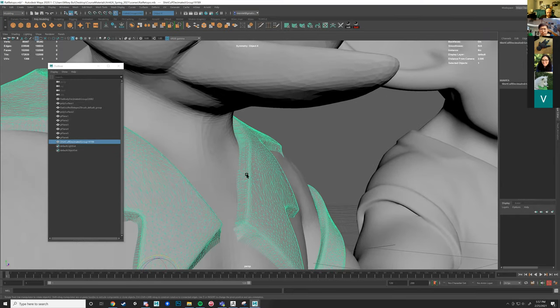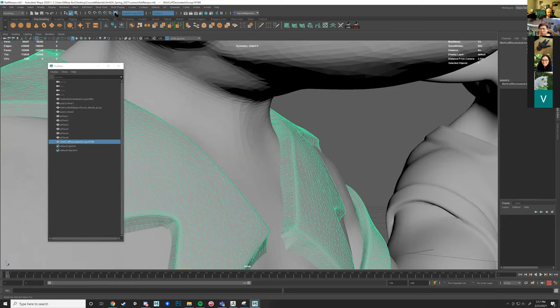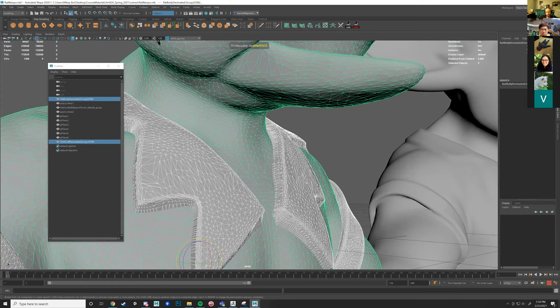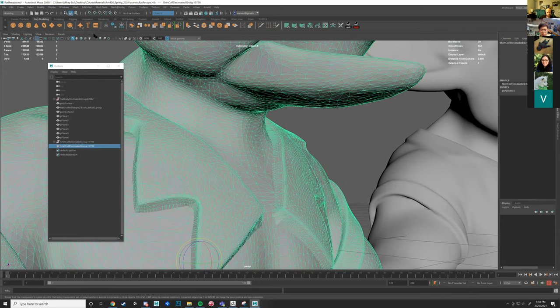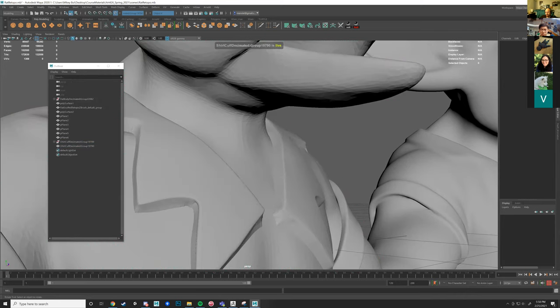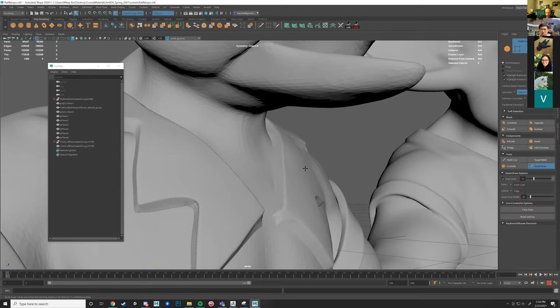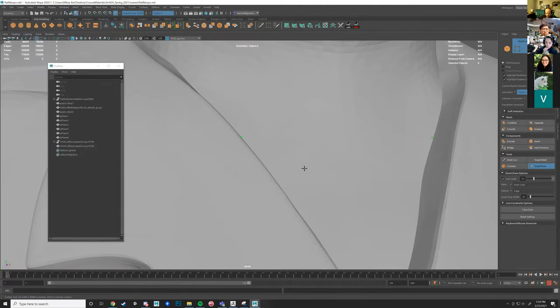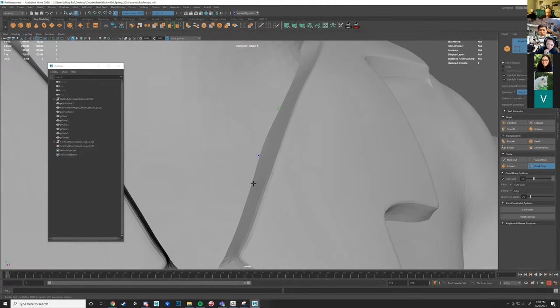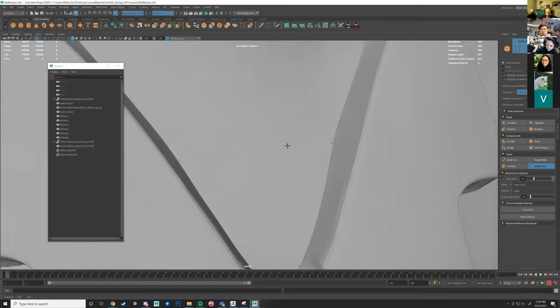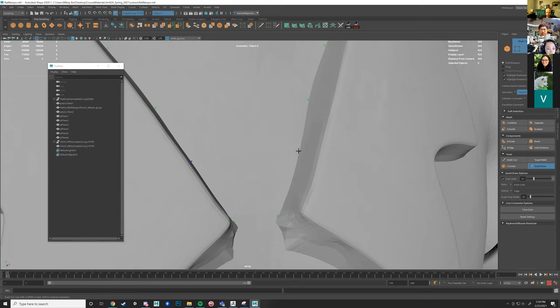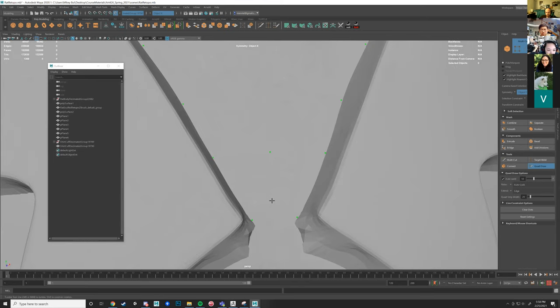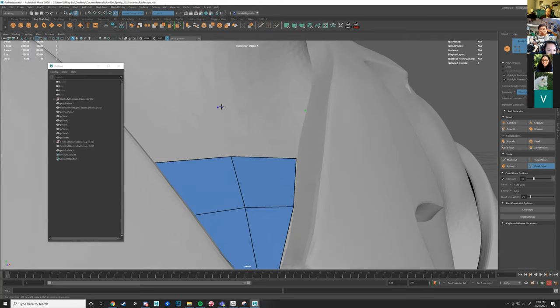So as I'm quad drawing on this stuff, they're two separate objects. If I wanted to quad draw on them as one, I would have to mesh combine them, then left click that and make that live and start quad drawing from there. But you'll run into an issue where sometimes these points can get inside of these different meshes. You'll be quad drawing along, everything's fine, it's looking great. And then you'll get into a crevice somewhere and it'll be really hard for Maya to understand that shape. When you hold Shift, it won't automatically make a poly there. So you can run into some issues with that.